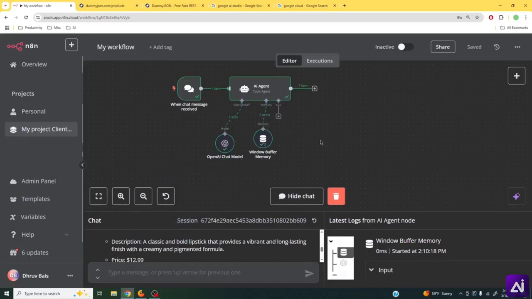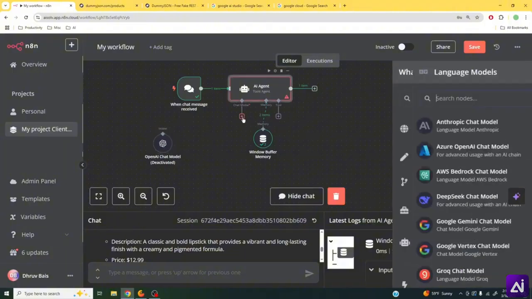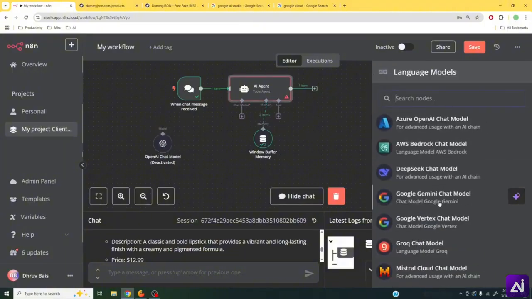Okay, so that takes care of our basic AI agent. Hopefully you guys had fun building this. And there is one more thing that I want to show you guys before we call it a day with our AI agent. And that is how we can swap out the AI chat model very easily so that we can test out different large language model providers. So here I'm just going to delete this connection, and I'm just going to deactivate this as well. So that's deactivated. And here I'm going to add Gemini.